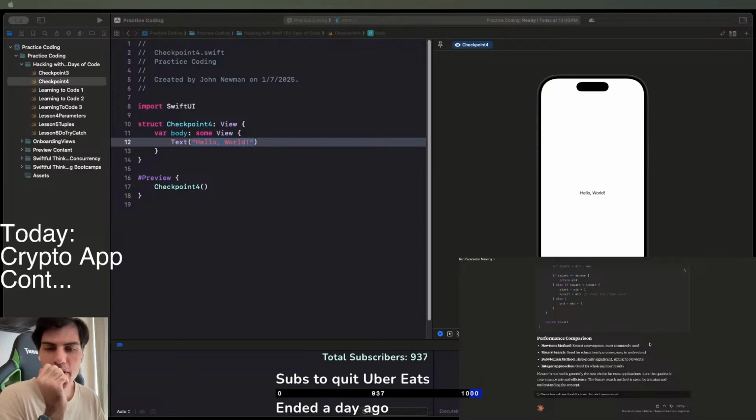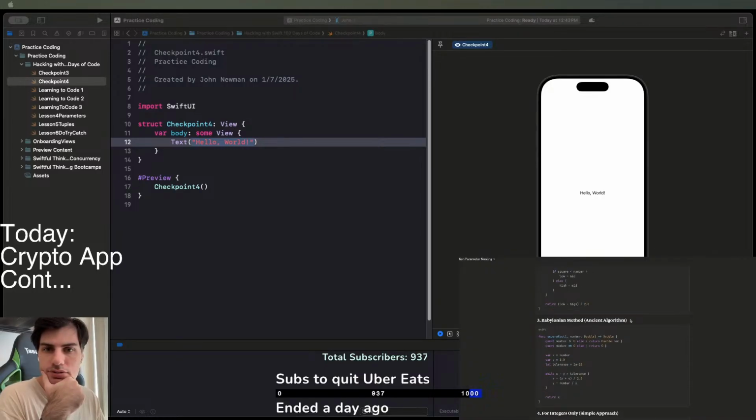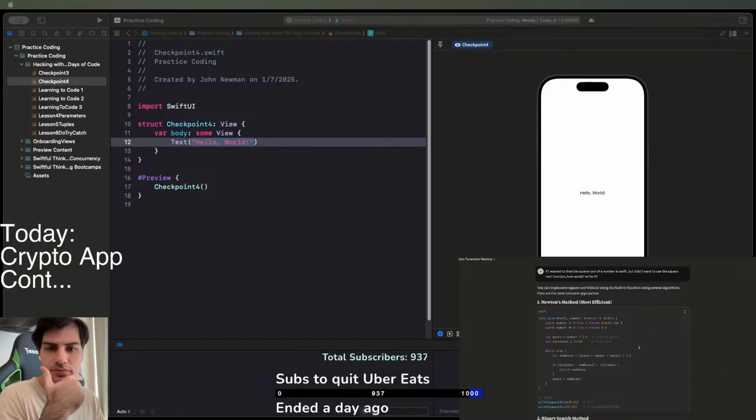Well, there's so many ways. Why does he want me to do that though? You can't use the built-in square root function or similar. You need to find the square root yourself. That's weird.